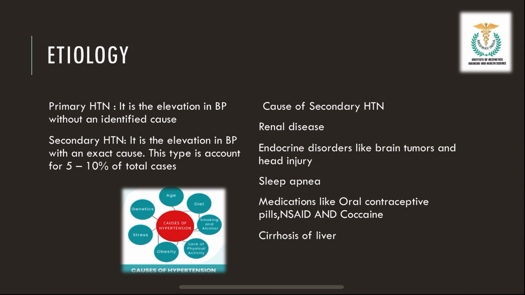When coming to secondary hypertension, it has at least one distinct cause that healthcare providers can identify. The common causes include certain medications, such as immunosuppressants or NSAIDs, and oral contraceptive pills, kidney disease, obstructive sleep apnea, and primary aldosteronism, which we can also call Conn's syndrome. Others are recreational drug use, including amphetamines and cocaine.